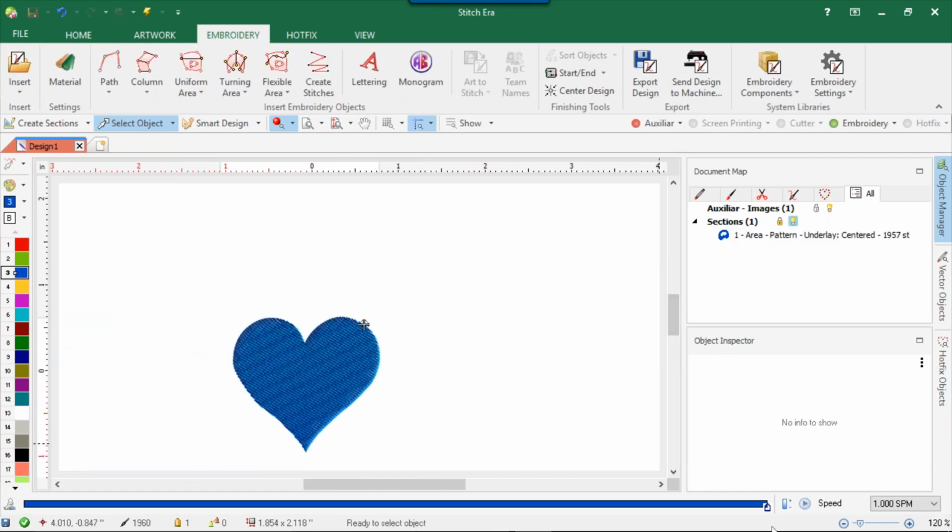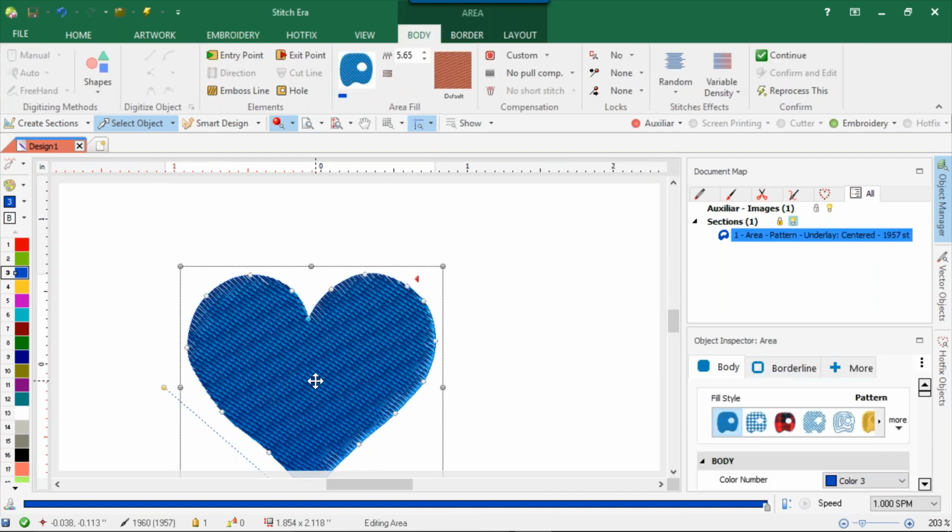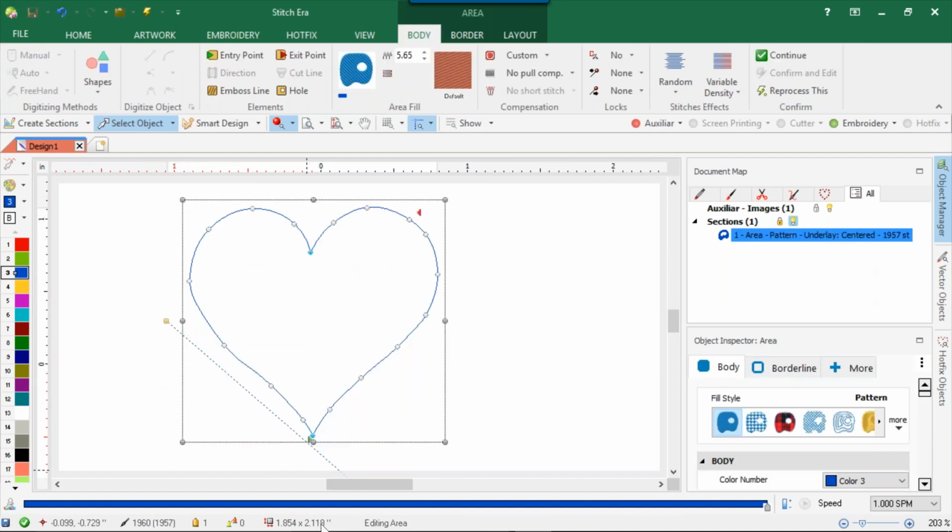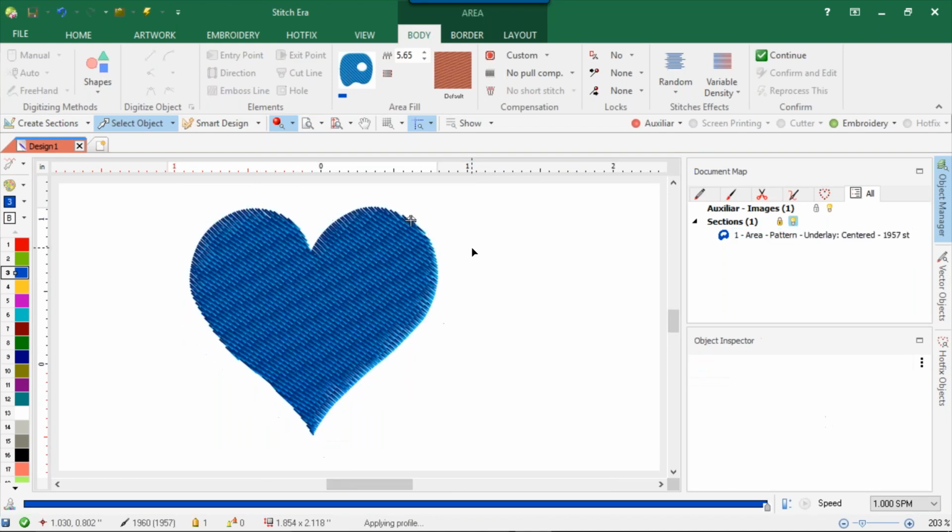Takes a little bit to configure it all, and then it'll release. And that's the way you want to do your pattern fills, okay? All right. Make sure we got it. Okay. All right, so let's move on.